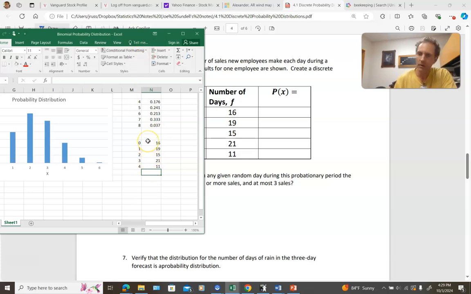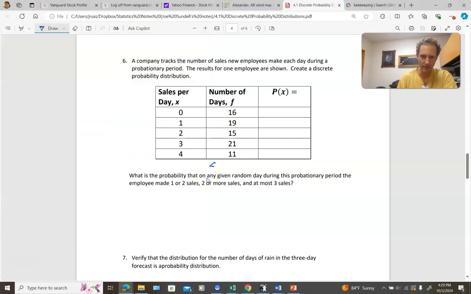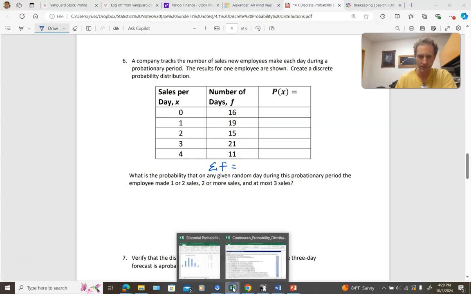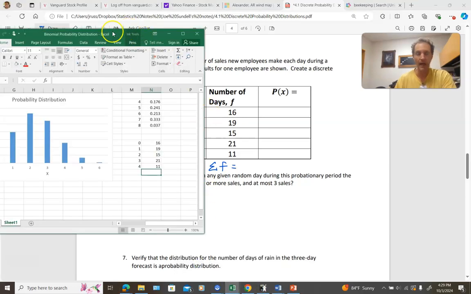And now what I want to do, guys, is I want to sum these frequencies because we need to know the total number of days, right, or the total number of frequencies. So you could type these individually into your calculator, or actually your calculator has a sum feature as well.